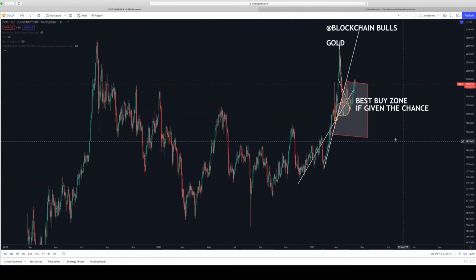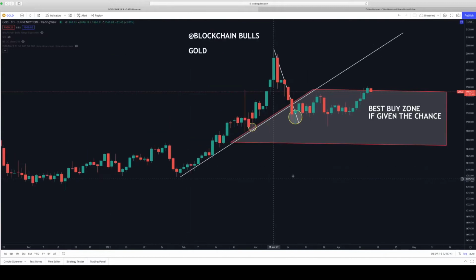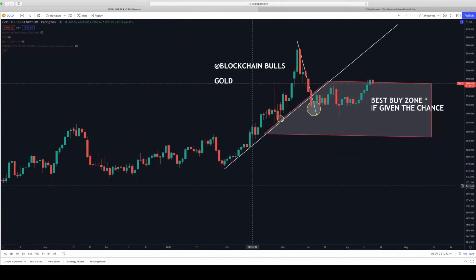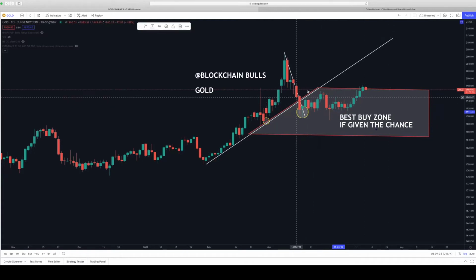If you flick to the other chart, we have a look at where we posted in the group. When it was here, I believe we were saying it is reaching back on this upwards trend line, and we'll see what happens. If you are eager to jump on gold and the huge macro uptrend that most people believe gold is in, now it was touching this bottom trend line. If you're interested in buying, but then we also put in here that if it does break through this and moves within this zone here, this would be the best buy zone if you're given the chance, and we have been given the chance for a while.